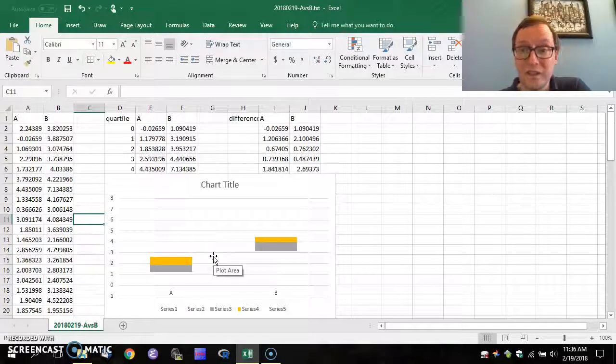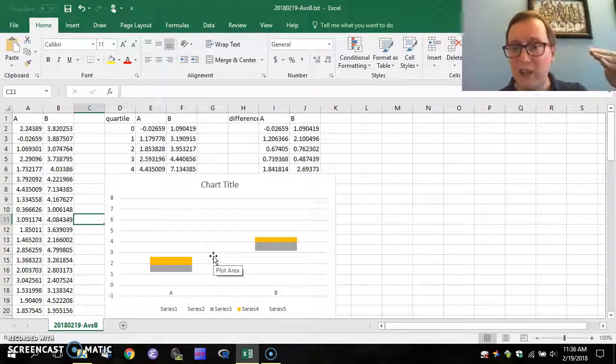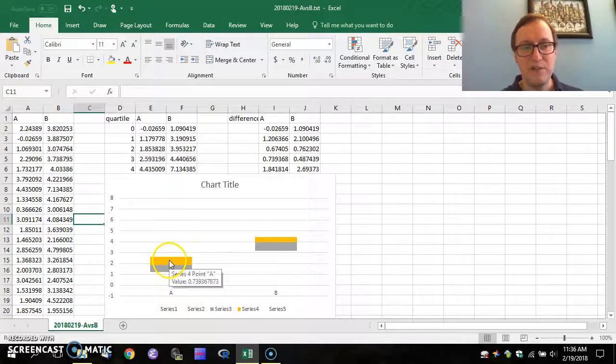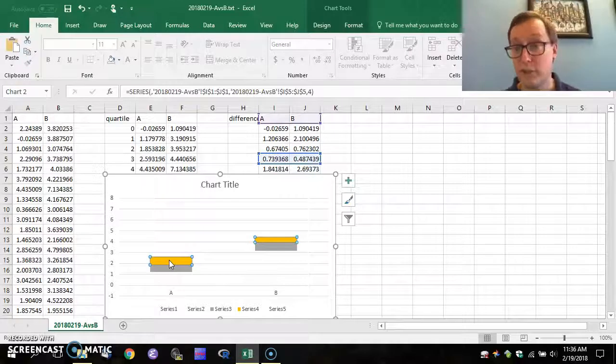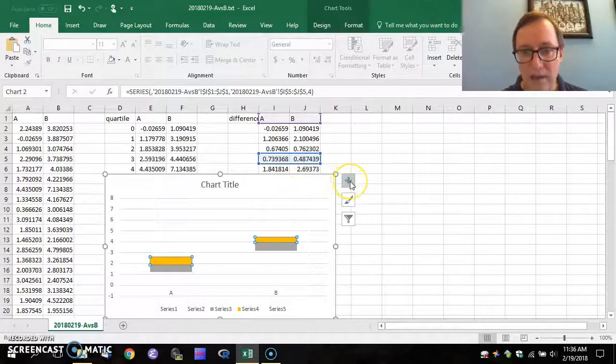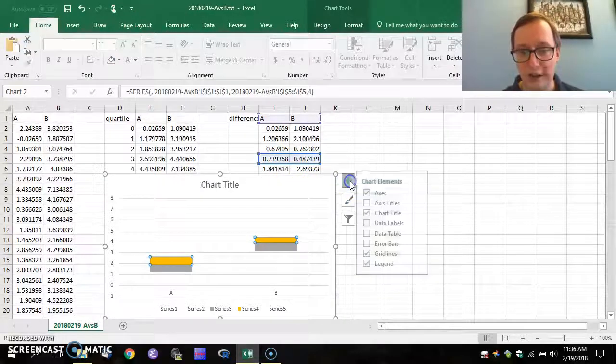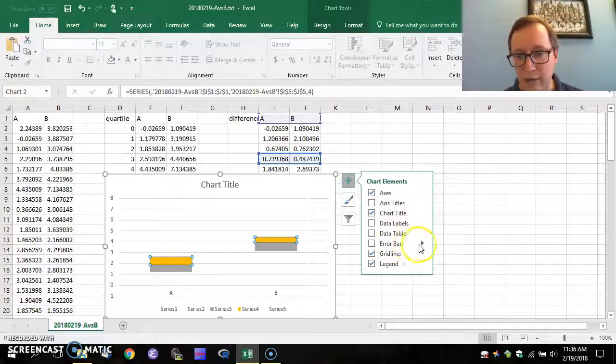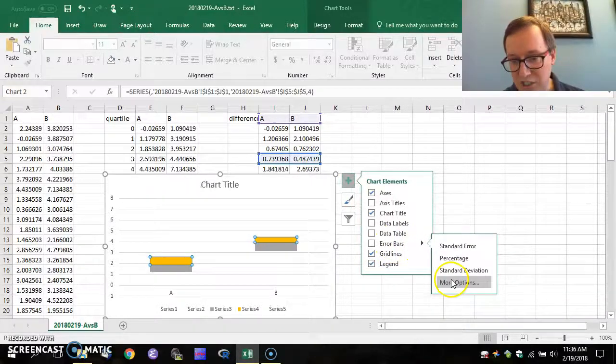So we're going to add whiskers that represent the extent of getting to the maximum value for each distribution and the minimum value. So we have to specify first off, what are we adding relative to? And we are going to add bars that extend in the positive direction upwards from the gold bars here. So let us add a new feature to this graph, a new chart element. We're going to add an error bar, and I'm going to specify that I want more options.